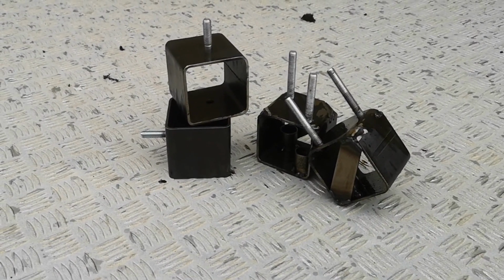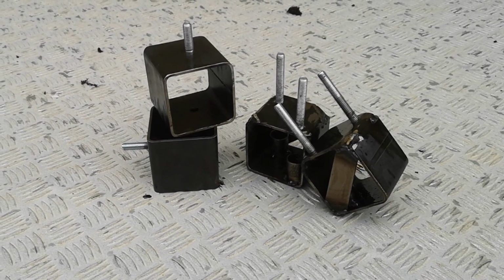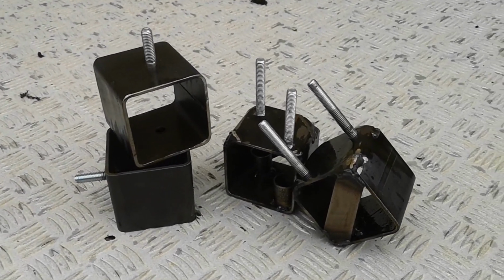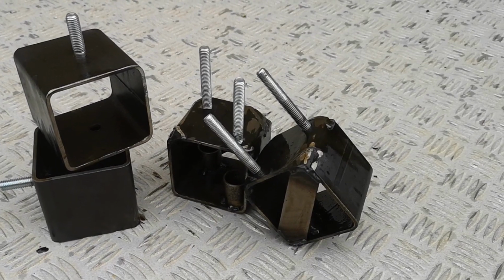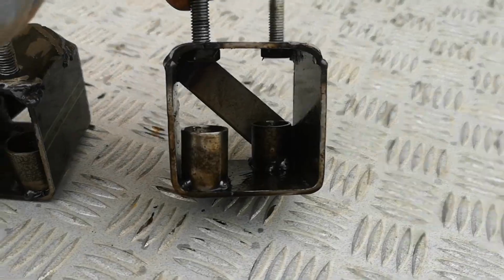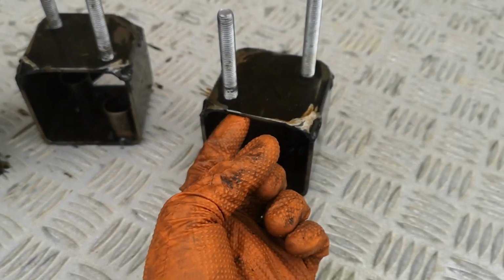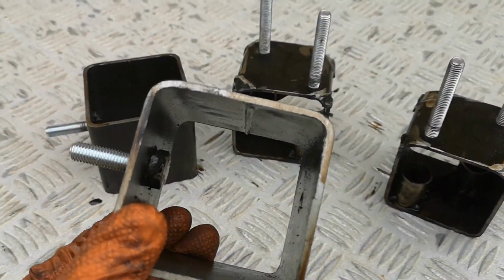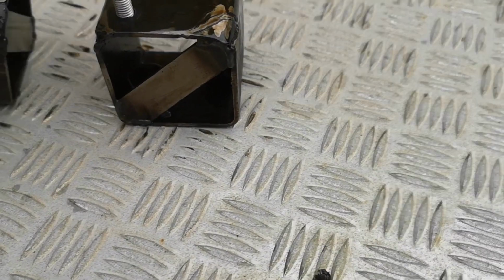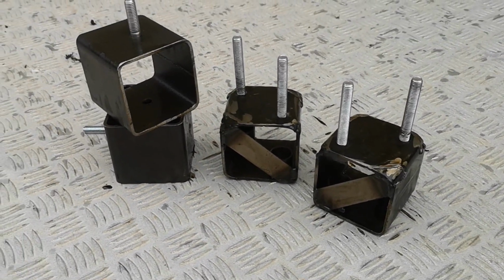Hello, reflection. So this is what we've come up with for a big lift kit. I did search on eBay for awesome mega rear lift kit for Peugeot 306, but they didn't seem to make them. I'm a bit confused by that. So we measured up a bunch of stuff, did a few templates, and this is what we came up with. These are the front mounts, which have the twin pin, and we had to put some standoffs because of the way the pins work on the original mounts, and then these will go into the body. These are just the simple rears. Studs are welded in, and then we've got a brace on the back on the main ones, just to give them a little bit more strength. I think they're plenty strong enough personally, but we will soon find out.